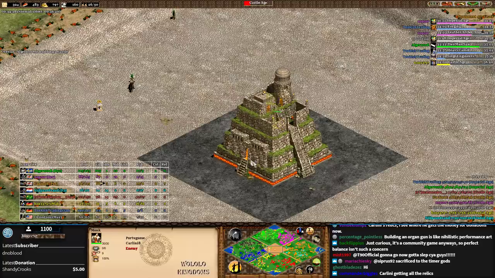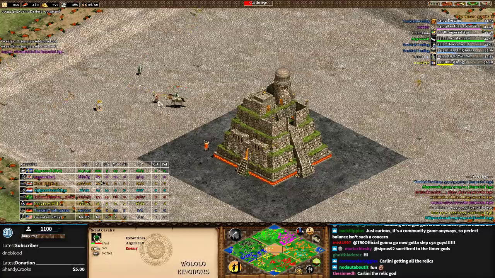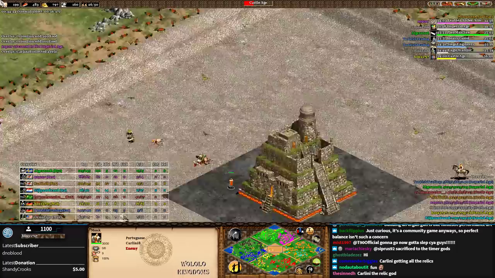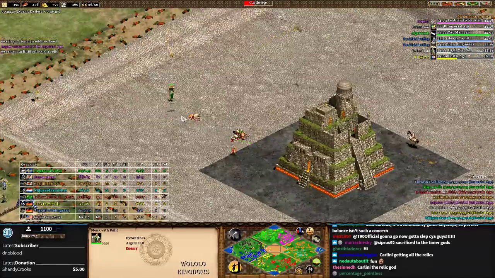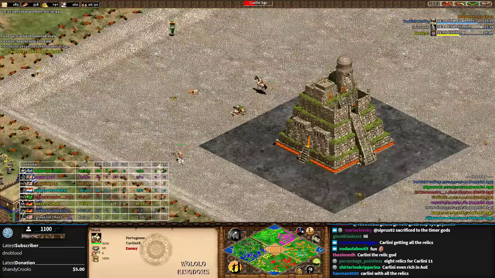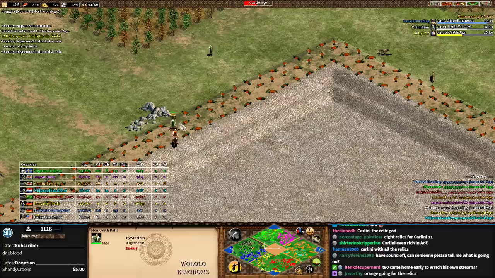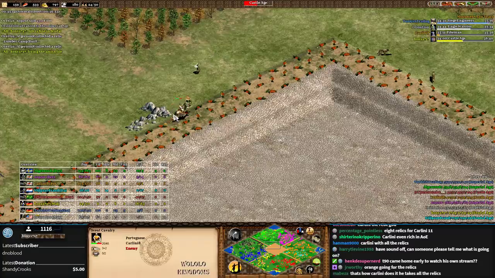It's just been crazy. Carlini has 7 relics. Oh, Algernon. He's not happy about this. He's going to kill one monk. Now, hold on. Oh, I like it. Algernon knew that if he lost that scout to a conversion, then he'd lose his monk as well. So he has just deleted his scout, and now Carlini's sending in one of his own. Now, will he lose this?